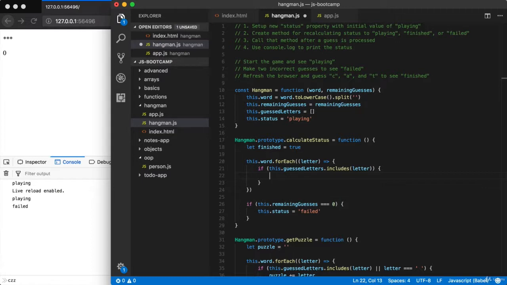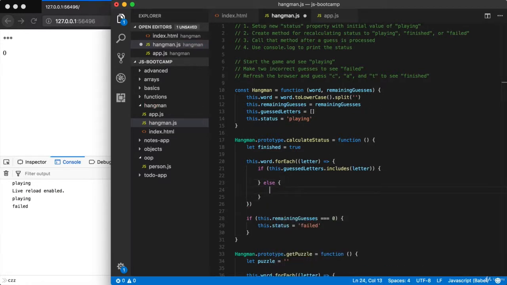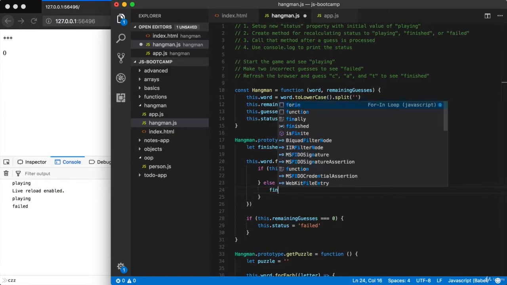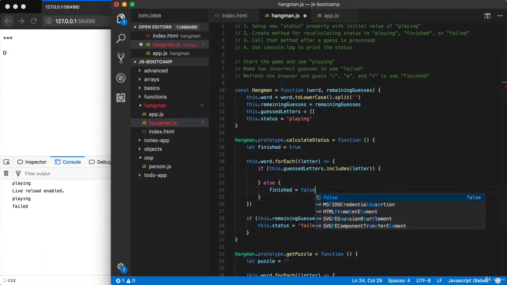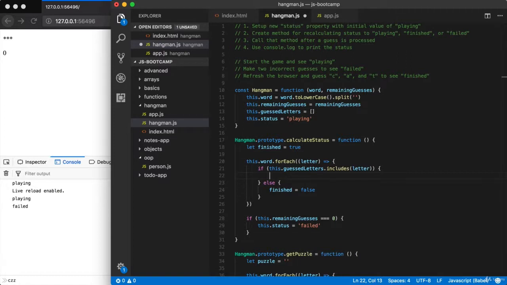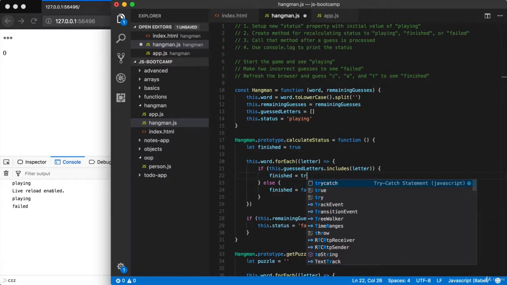If it does contain that letter, then we're good to go. We're not actually going to change the finished value at all. It's only if at some point we run across a single letter that is not in guessed letters do we want to consider this a failure. So right here, else finished equals false. Now, if it's not clear why we're leaving nothing in here, let's actually add it in. Finished equals true.